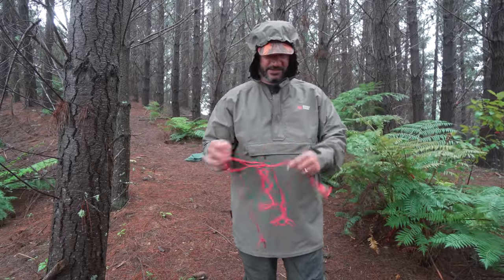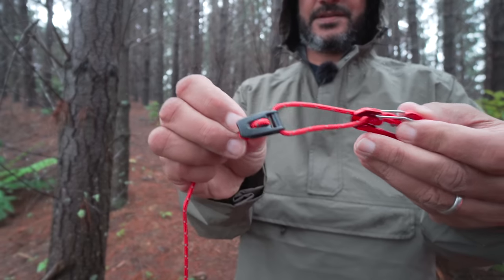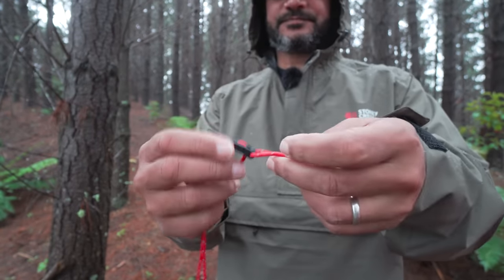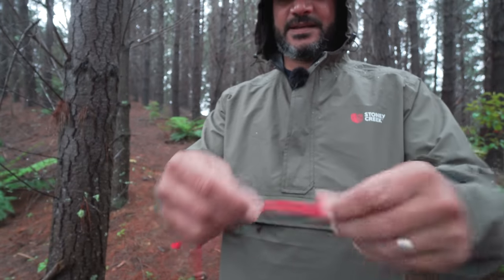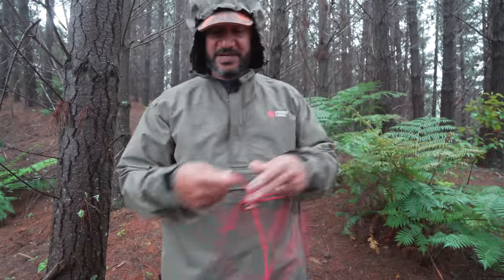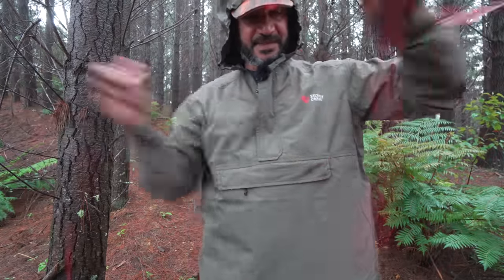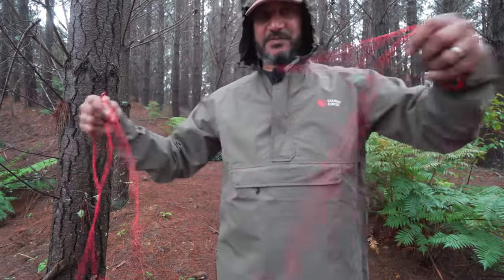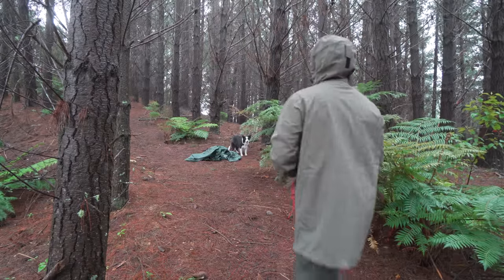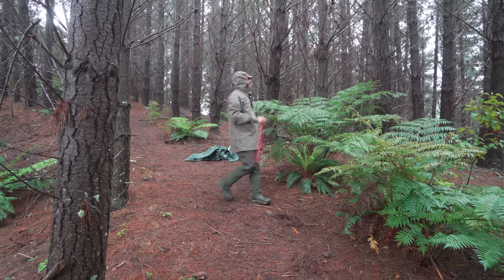So I've got these grips, if you can make that out, that you can then just pull like that. And I've got a carabiner at one end to hook to the tarp, and then on the other end, another carabiner. So all you need to do in this case is wrap it around the tree and hook it back on itself. And you can put multiple lengths of these on the tarp. It works fine. So I'm just going to go with a simple 3m by 3m square.